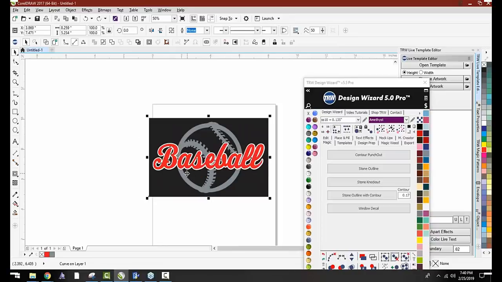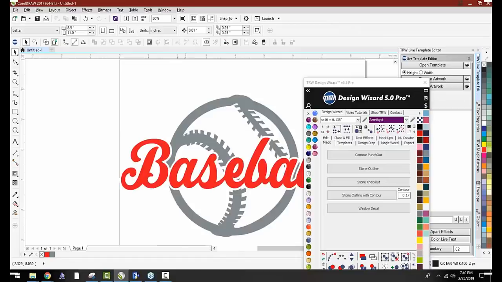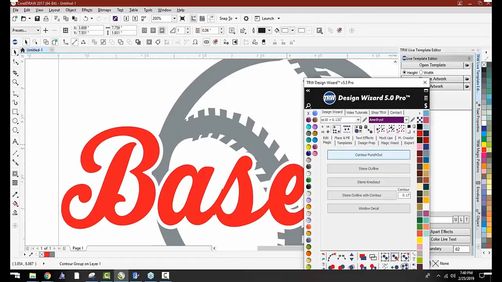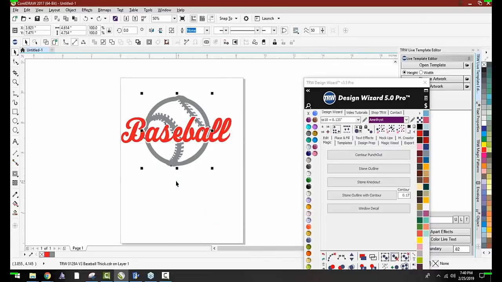Oh, and it's going to do it around that. So let's go ahead and remove our background, contour punch out, and then again, it's going to crop right through the baseball. Yes, it's very similar to a back minus front.